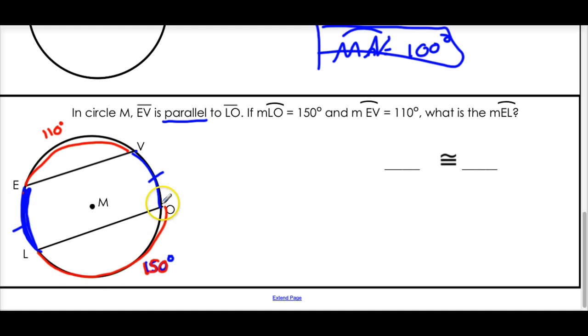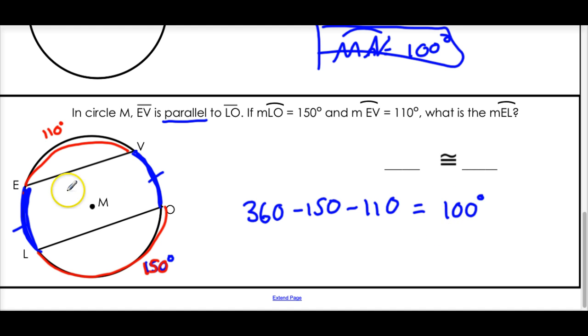Well, if you notice, all of these arcs should add up to 360 because this is a circle, right? So if I want to find these missing 2 arcs, all I have to do is say 360 minus 150, which is this arc, minus 110, which is the top arc, equals 100 degrees. All right? So that tells me that both of these are 100. So don't just write here. I've seen this a lot. Don't write 100 and 100 and you think you've solved the problem. Because if you add this up, 100 plus 110 plus 100 plus 150, that's actually 460 degrees, and you went over.